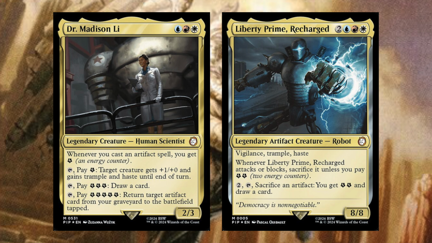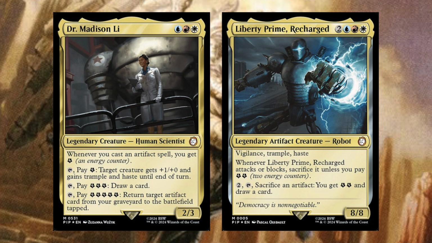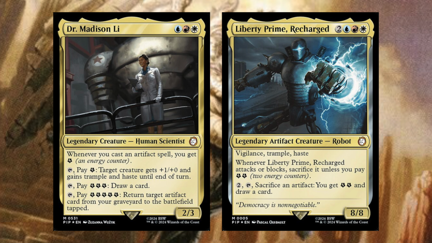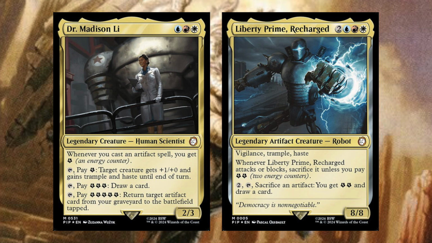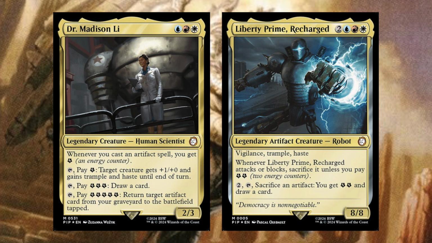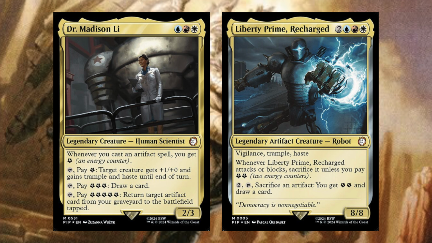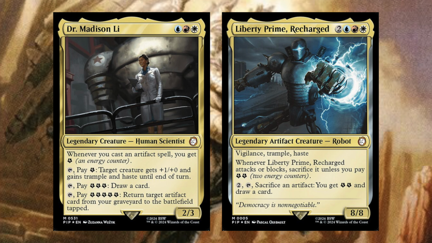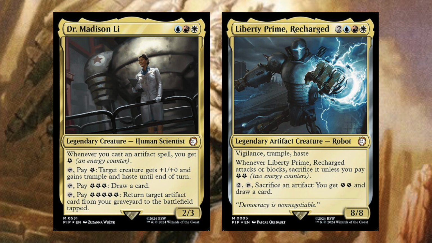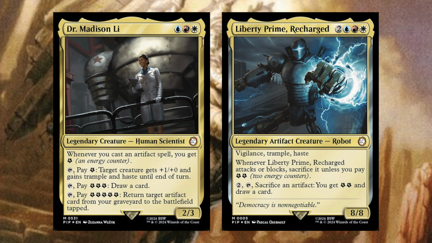Dr. Madison Lee is a Jeskai, or a blue, red, white legendary creature human scientist. Whenever you cast an artifact spell, you get an energy. Tap, pay 1 energy: target creature gets +1/+0 and gains trample and haste until end of turn. Pay 3 energy: draw a card. Pay 5 energy: return target artifact card from your graveyard to the battlefield tapped. So we have a lot of really great potential. For just 5 energy, you can return any artifact right onto the battlefield. And there's so many great ones, and we're going to get into what cards I think you should play based on energy stuff, and then also based on artifact stuff, specifically around that ability.